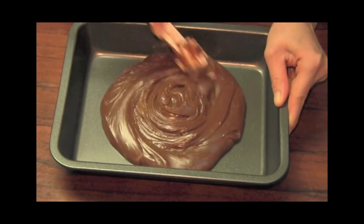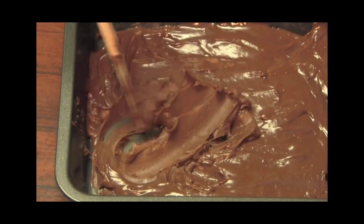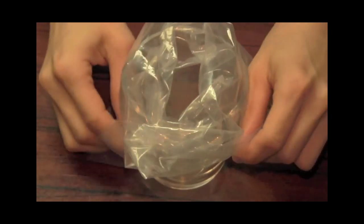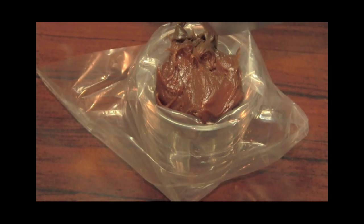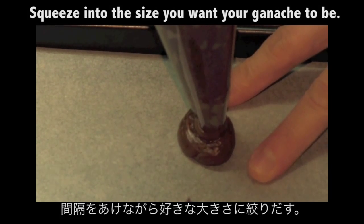After mixing the ganache, spread it evenly and leave it at room temperature for 15 to 30 minutes. Once the ganache becomes hard like this, it's time to put it all in an icing bag. Here's how I put the ganache into my icing bag. Place a cooking sheet over a flat plate and squeeze the ganache into the size you want for your ganache to be.